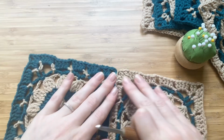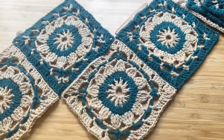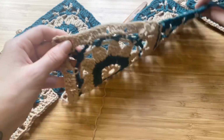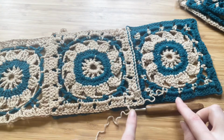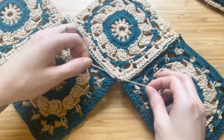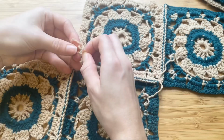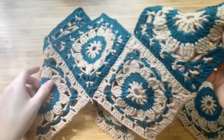This is what it will look like from the front. Once you've stitched together 2 of the diagonal panels, you can now stitch the joining end like this. To secure your work even more, you can tie knots with the ends on the back of your project. Once you've done this, you can weave them in.